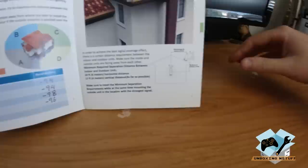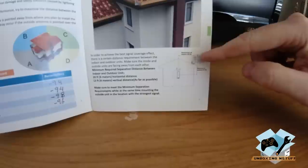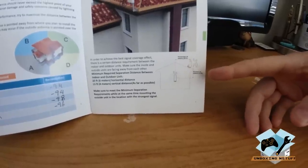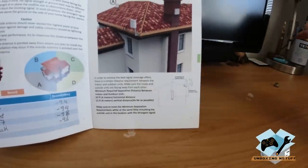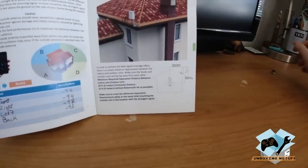One thing to remember with RF is that every 10 feet of horizontal separation is approximately equivalent to 1 foot of vertical separation. So it'd be better to have more vertical top to bottom separation than width apart separation and have them at the same level. So that's something to keep in mind.